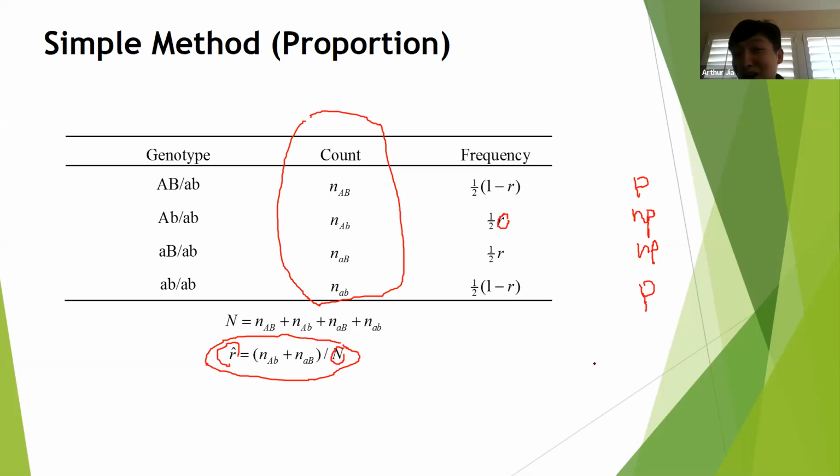Now here R is equivalent to P, the probability of being a head. We use the same model. If this is true, how do we use this number to estimate R? It's easy, right? We use the number of progeny, which is capital N, in the denominator. Let me discuss this.